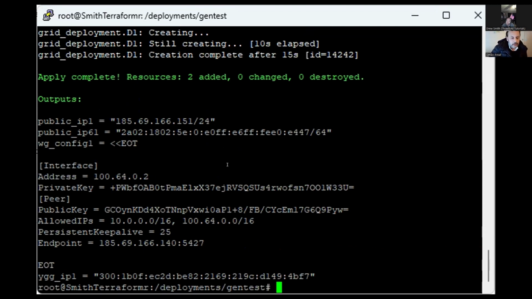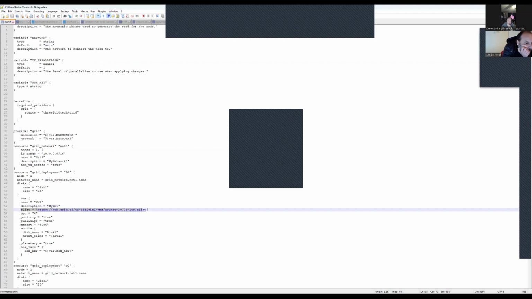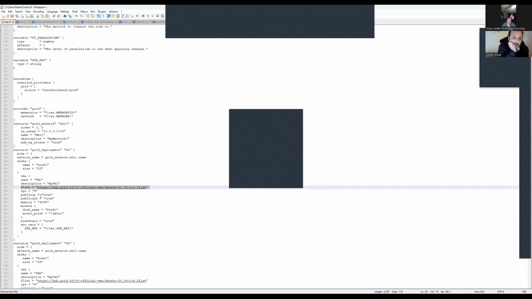Where do you define your list? Your F list. So that's defined just right here. Oh, hold on. I've got to switch which screen we're sharing for that. Hold on. Having issues here. So we'll come back over here, and that's just defined right here in the middle of the grid deployment block. So you can define a different list for each VM.